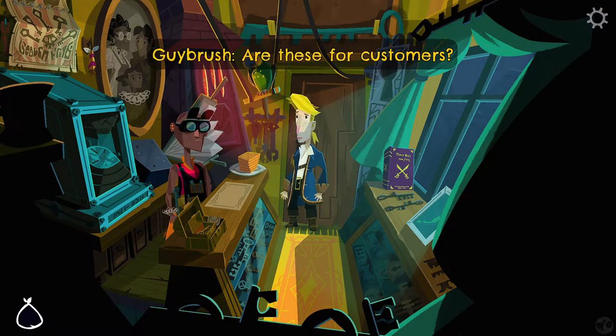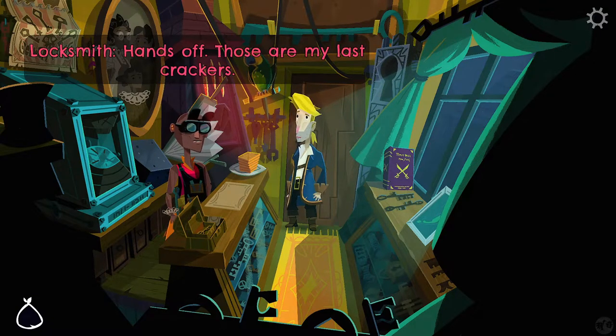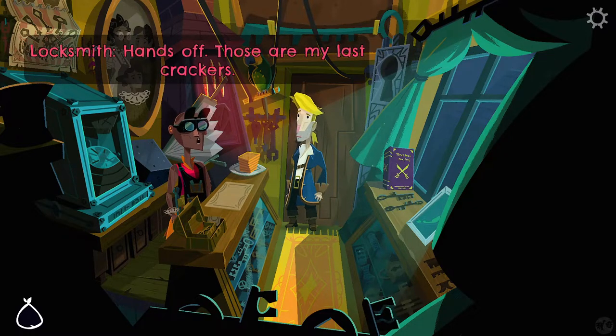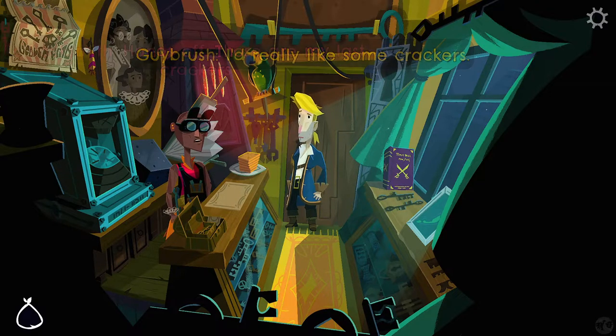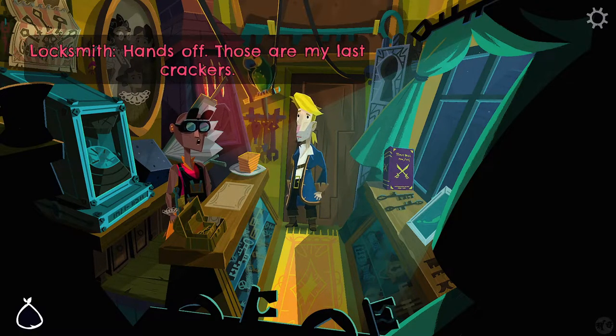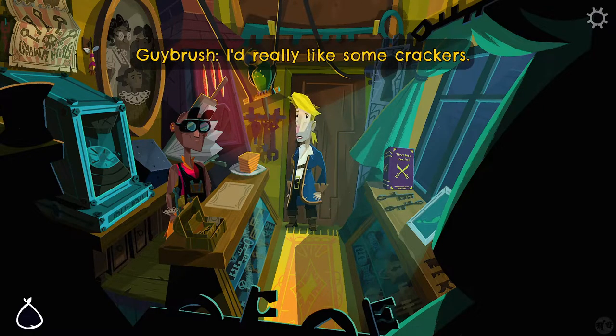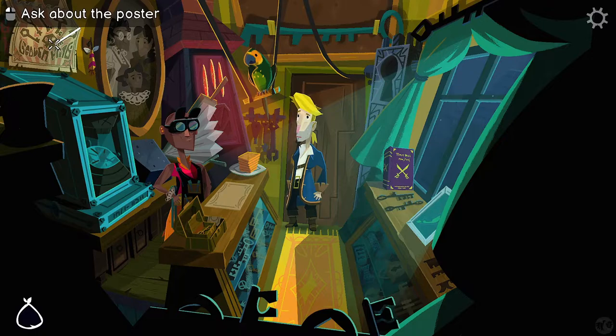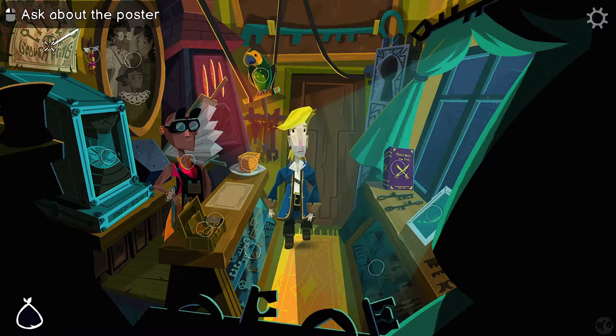Are these for customers? Hands off. Those are my last crackers. But I want to feed the parrot. Oh, I'd really like some crackers. Hands off. Those are my last crackers. I really want to feed the crackers. One more try. Oh, I'd really like some crackers. Hands off. Those are my last crackers. I mean, sometimes in these games, you just gotta keep trying over and over and over again.